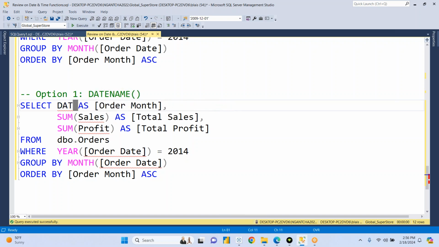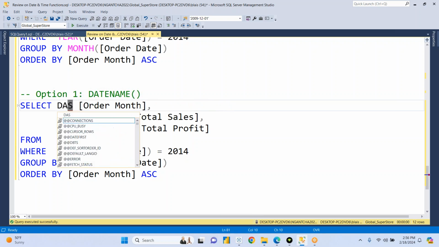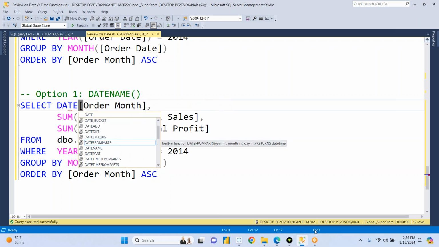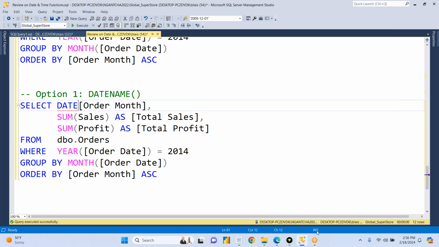If you encounter this, it's easy to fix. This is the button right here. It's set to override, OVR. Just double click on it. It should always be on INS, and that's where you have a blinking cursor.